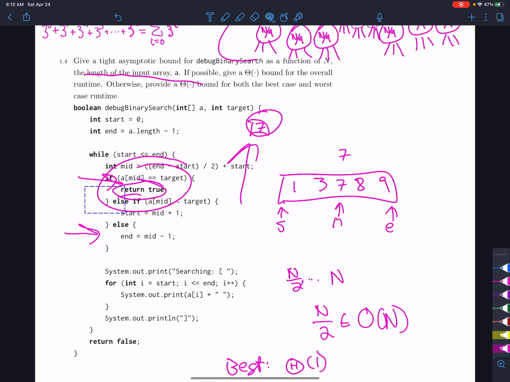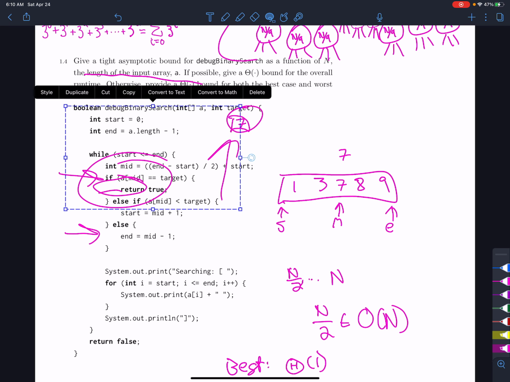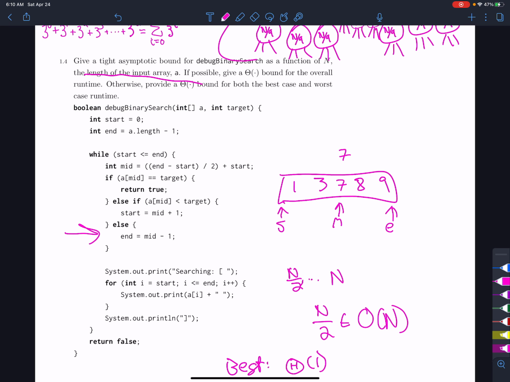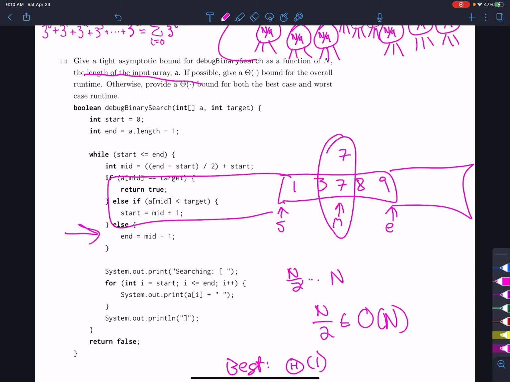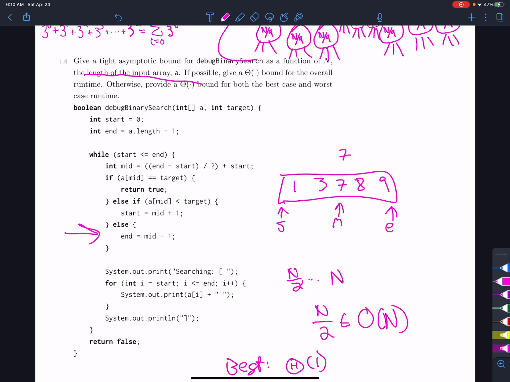And there is, and that is the case if the first element we happen to choose is here. And you could have a million elements. You could have more elements here, you could have more elements here, you could have infinitely many. But if the first element you choose is it, that's good to go. You would be done in constant time.